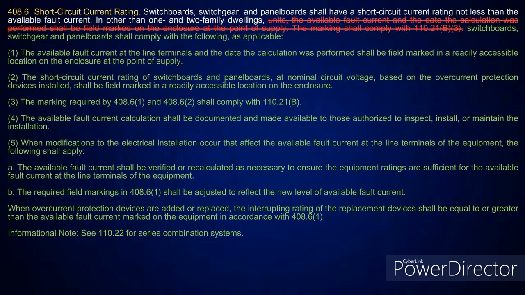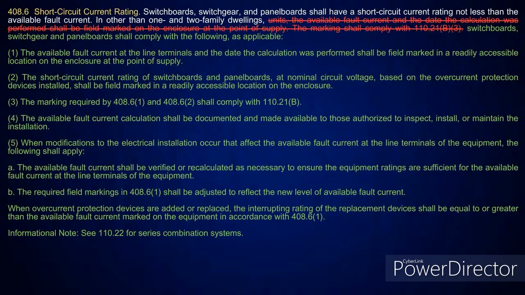Gotcha. So you can have the available fault current or the short circuit current rating, whichever one. And then it tells you that marking would be required to comply here with 110.21(B). So in other words, you're putting a warning there. Basically, what that means is that it'll have orange on it, because that's a warning. If it was just identification of something, it'd be yellow. And if it was something that's danger, it would be done in red. That's a good point, because I've seen the ones that are in red, and those are the ones that say there is no PPE to work on this energized. That's right. It depends on exactly which type, and that's why they don't say a color here. They just tell you to comply with 110.21(B).